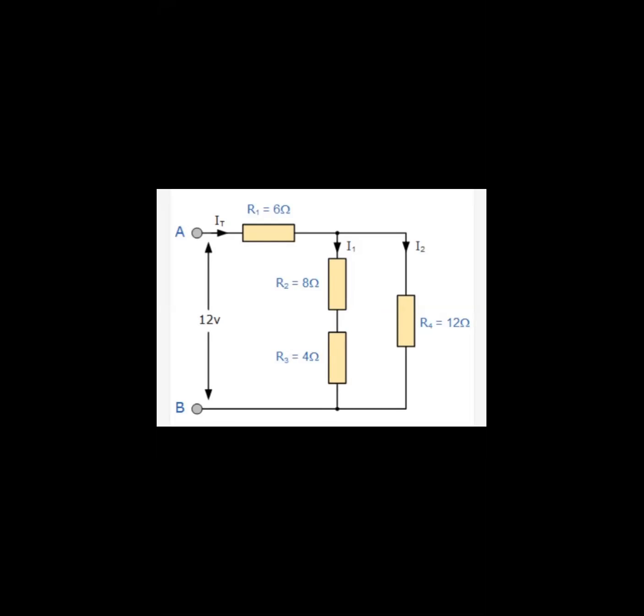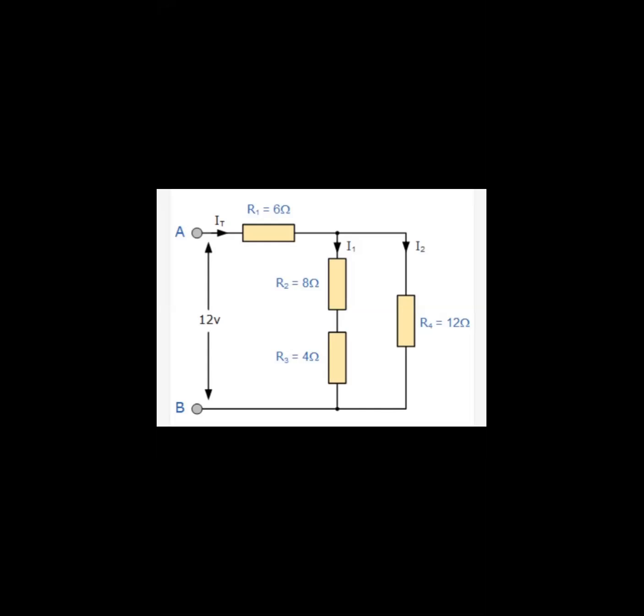How are they arranged? Resistor 2 and 3 as a unit, we agree that they are a unit, right? So to resistor 4, how are they arranged? Is it still a series arrangement or is it a parallel arrangement? Yes, it's a parallel arrangement. Resistor 2 and 3 to resistor 4 is a parallel arrangement.